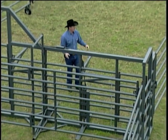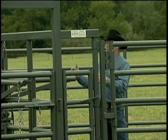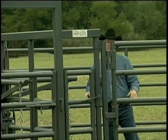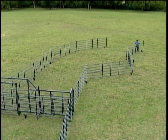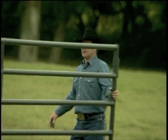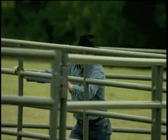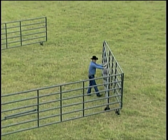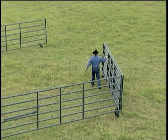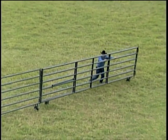Now you'll want to fold the set of four panels opposite the tongue first to allow for the overlap that we have to get everything over the racks. So we'll fold this fold up first. When we fold these panels up, you have to always remember odd out, even in. So we have four panels here. When I fold these panels up, I want to take the end panel in. Then we go out with the third. I'll start at the end, but as I roll, I'll walk with the panels so the panels won't fan on me.